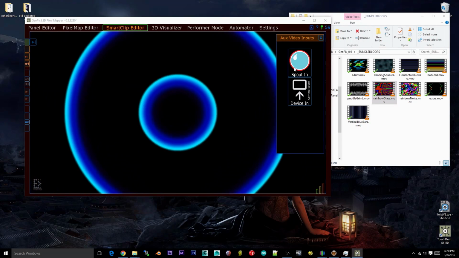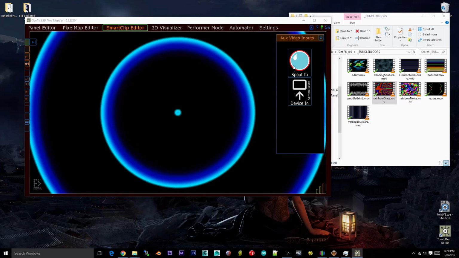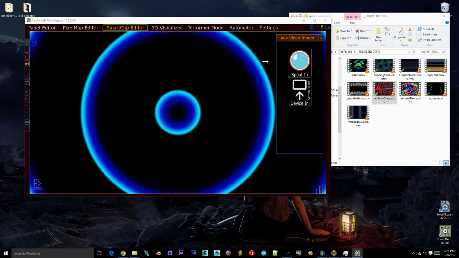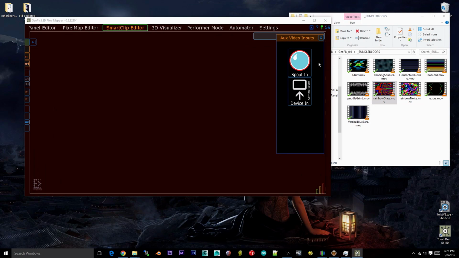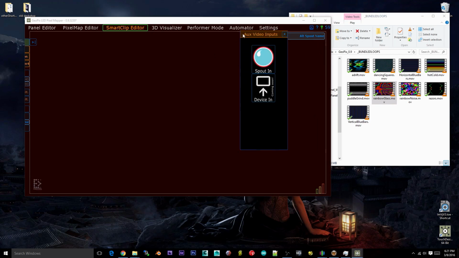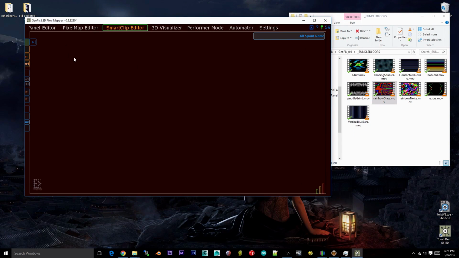You've probably heard of Spout before. It's a video sharing protocol that works, I think, on shared memory. So the way this works is you just drag these into here as if they were a video clip, but they're not a clip. They're an auxiliary input, which is a special clip. And as you'll see, everything turns red and transparent because we have nothing coming in. So real quick, let me open up another instance of Touch Designer and I'll show you just how easy this is to use.